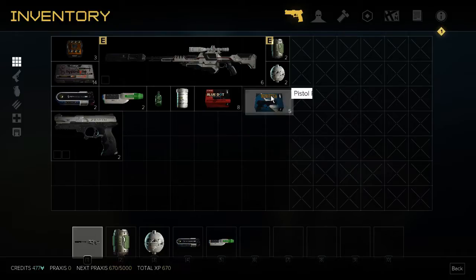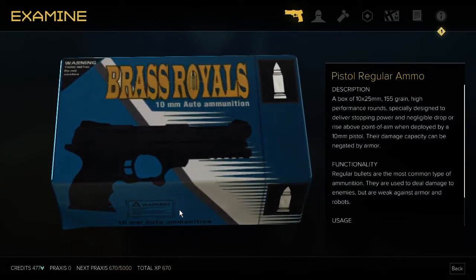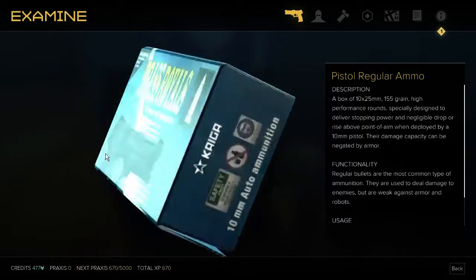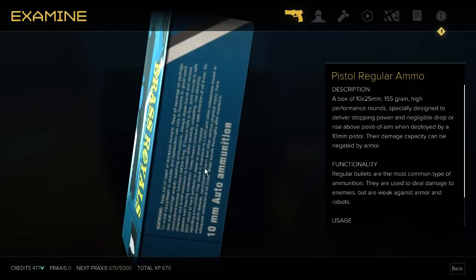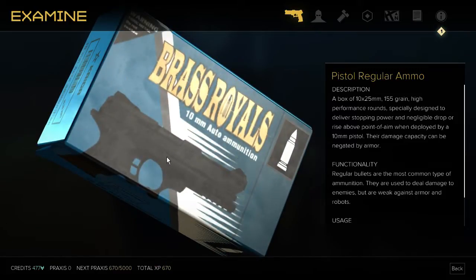And then we got some nice pistol regular ammo. Yeah, the old brass royals. Gotta love them. 10mm auto ammunition by Kaiga. Warning: these can cause you to die if shot at you with a gun, so watch out for that.